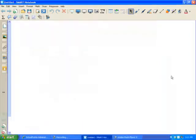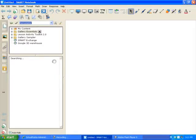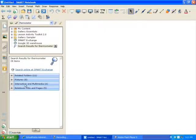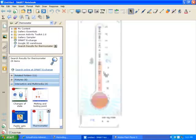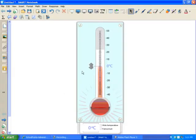We've got an electronic thermometer that we use a lot in one of my classes. Let me show it to you. And it starts off being Celsius, which is kind of cool. And it starts off at 0 degrees Celsius. If I check the Fahrenheit, it goes to 32 degrees Fahrenheit. Those are both the freezing points of water.